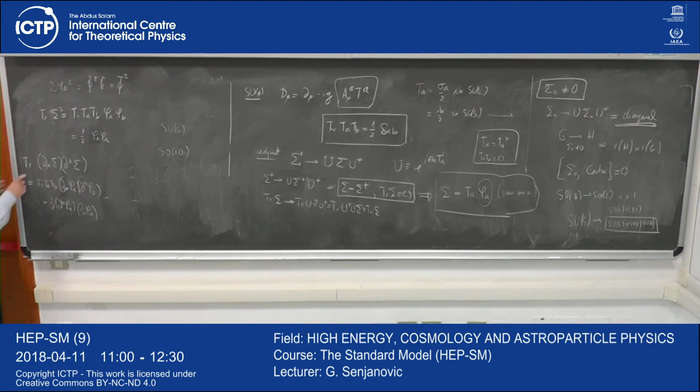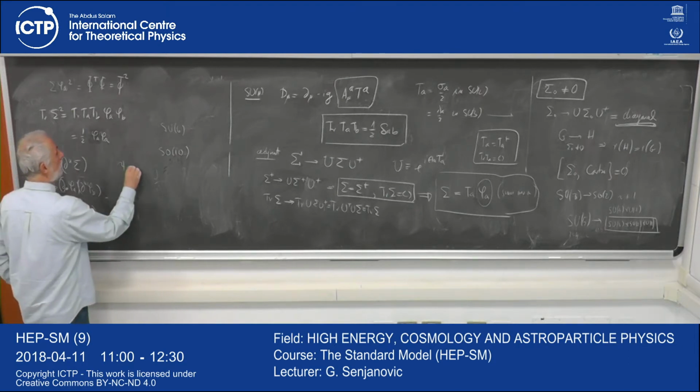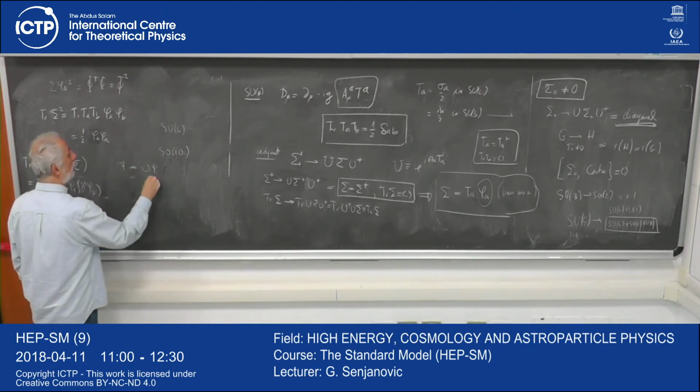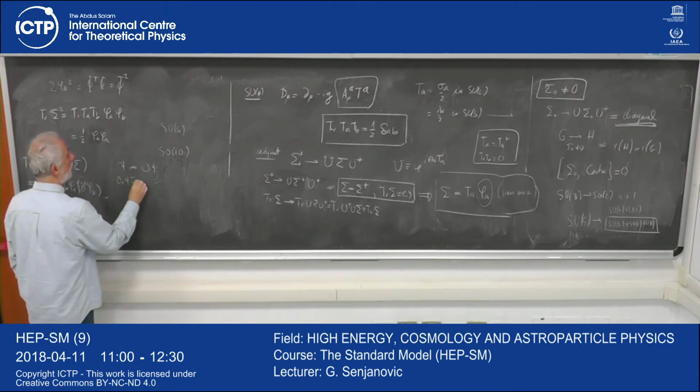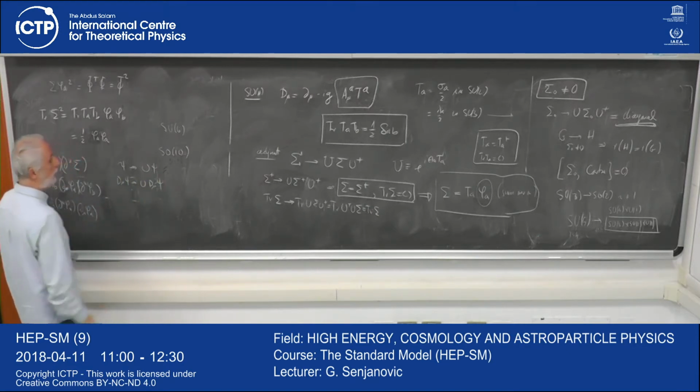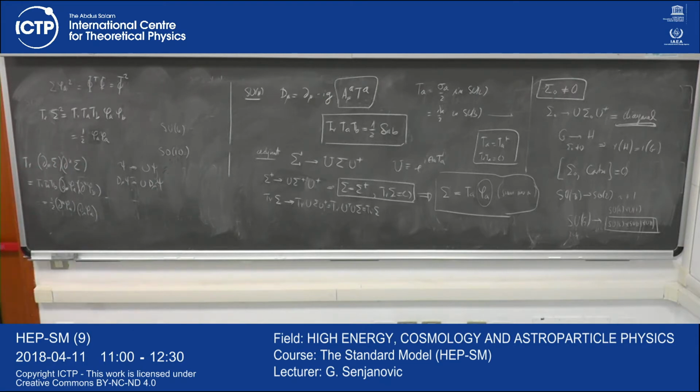If I have a gauge symmetry, obviously this will just become a covariant derivative. See the idea of covariant derivative, why it's called covariant: it transforms the same way as the ordinary derivative. So if the fields transform as U psi, D_mu of psi transforms as U D_mu of psi. This is the covariant derivative. It keeps the transformation property, and this is why it has to be modified in the case of local gauge transformations, right? Because the ordinary derivative then wouldn't transform correctly, and so on and so forth.